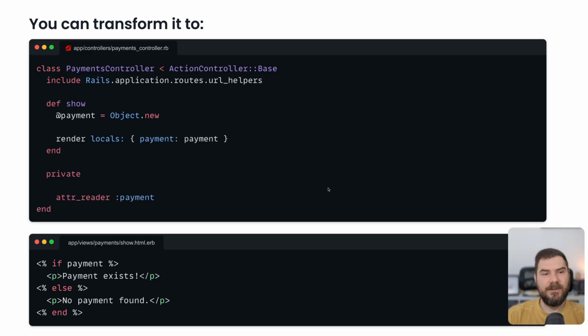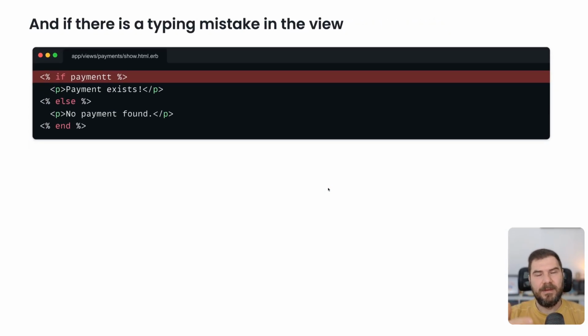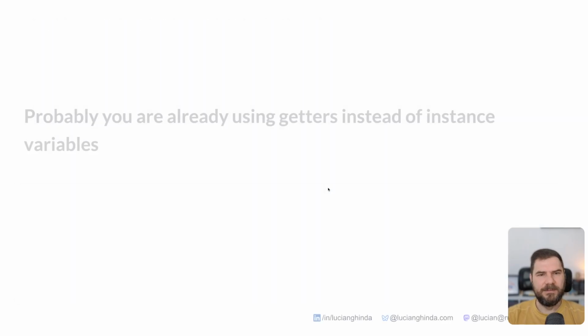You can transform this using a private attribute, but this might sound weird, to create an instance variable and do that, because we have the local. So actually, a more idiomatic way in Rails would be to write it like this. Now, this is not the idiomatic Rails. All the public examples of Rails are recommended to use instance variables. But this is how you can achieve what I presented for a simple Ruby class in controllers, for example. And if you make a mistake, you may see here that I made a typing mistake, writing payment with double T at the end, and when you try to run it, it will again show you a nice error telling you what the problem is and where it is, to fix it.